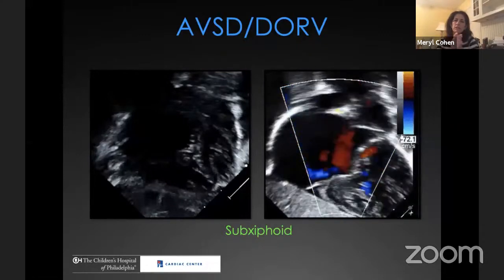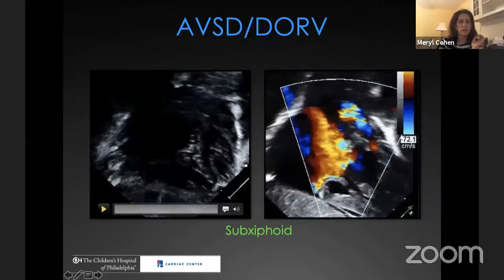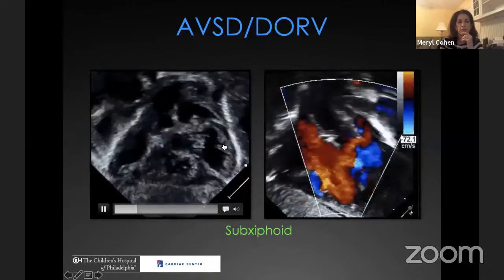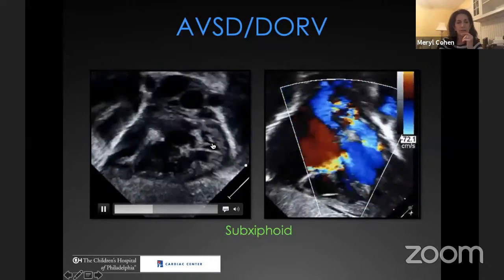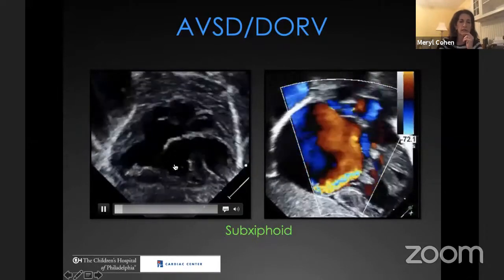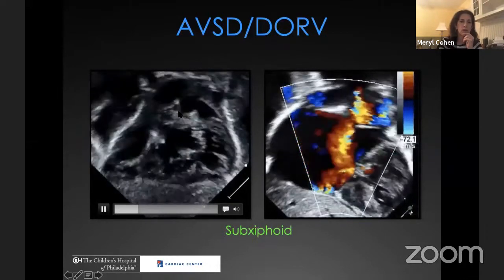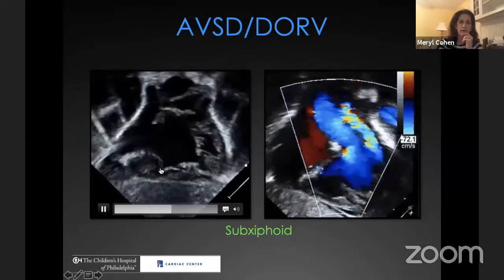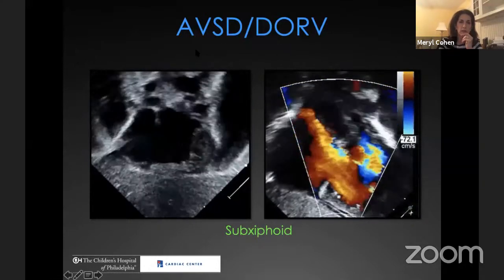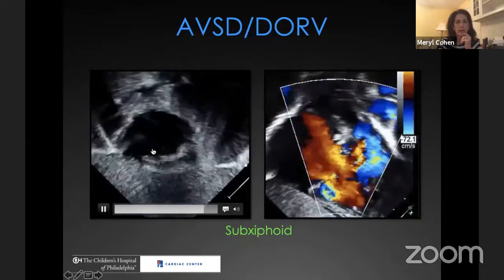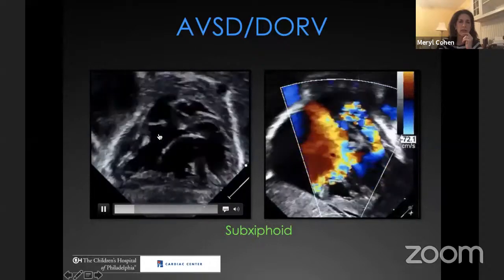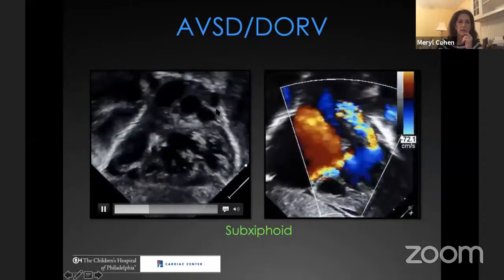And these are some typical findings of a patient with left isomerism. In the subxiphoid view, you see a common AV canal, slightly unbalanced to the right. You see an aorta and a pulmonary artery, which are clearly arising from the right ventricle. And so this is AV septal defect with double outlet right ventricle, big ostium primum ASD. And so this is a common finding.